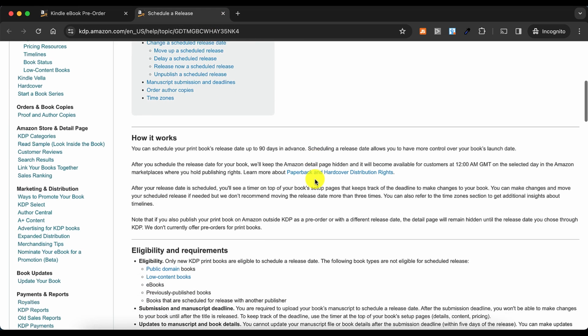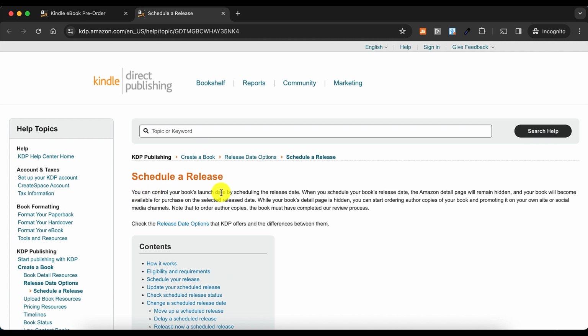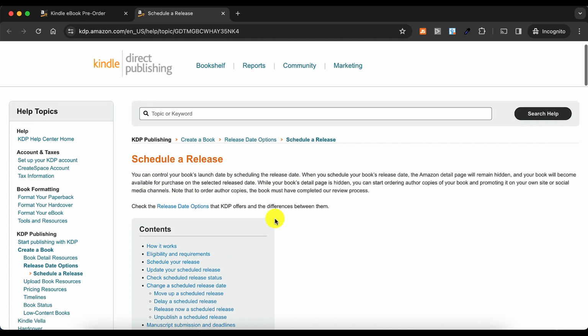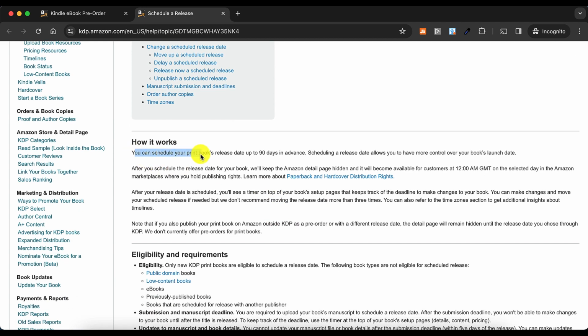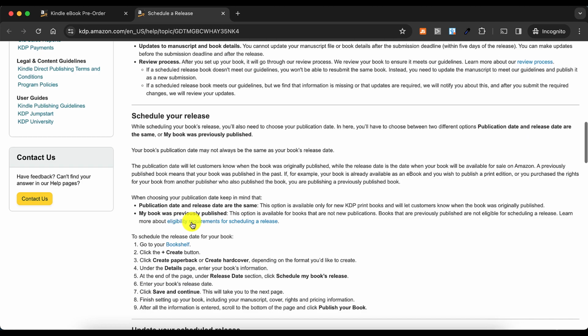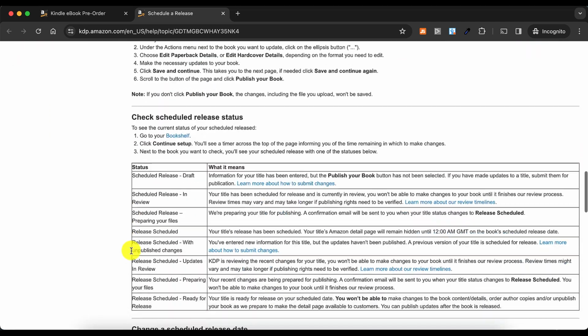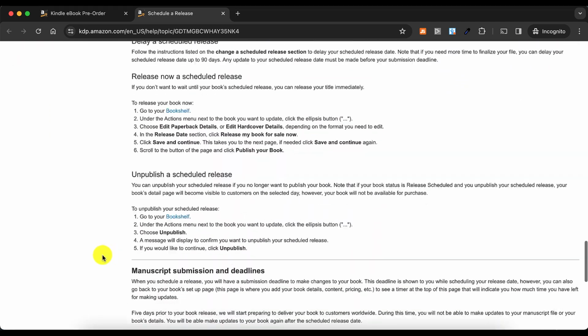Now, just a little tip here. Remind your ARC readers, or early buyers, or early supporters, or anyone who got in before launch day, to start leaving their honest reviews on Amazon and all platforms, okay? So make sure you try and do that. So I like to track the pre-order sales and stuff like that.